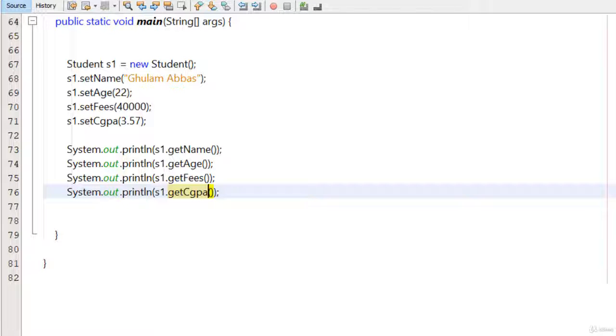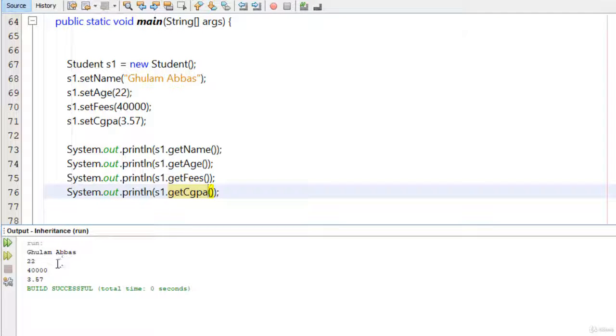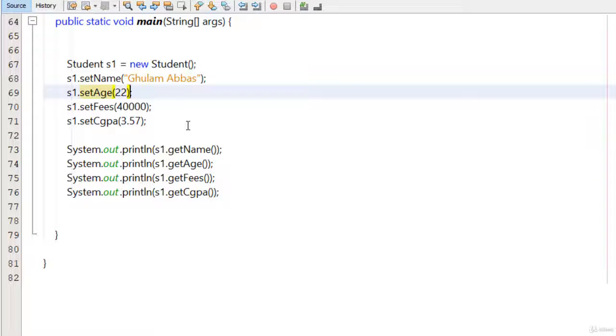Okay, when I run this program, you see the four things on the screen that I have set in my main function. You see that when I have created the object of the Student class, I can easily access the members of the parent class. I can access the name and age, and I can use them in my class.